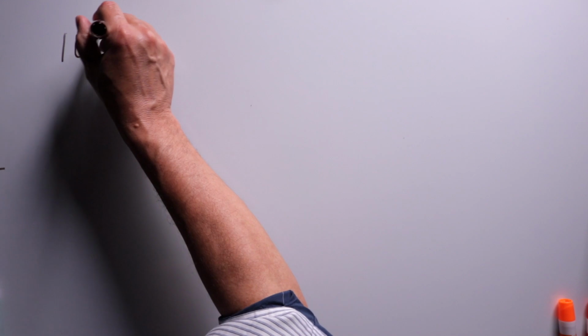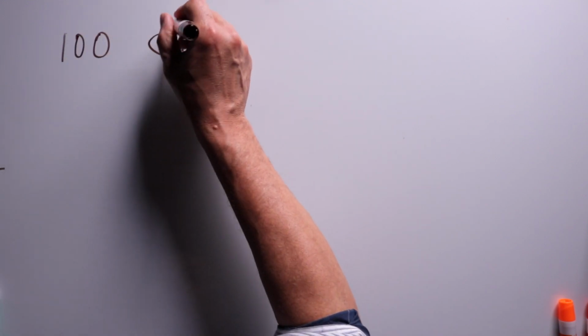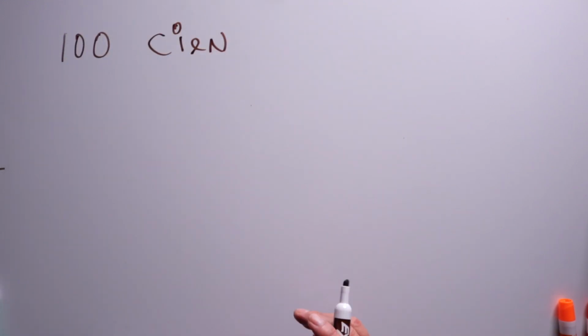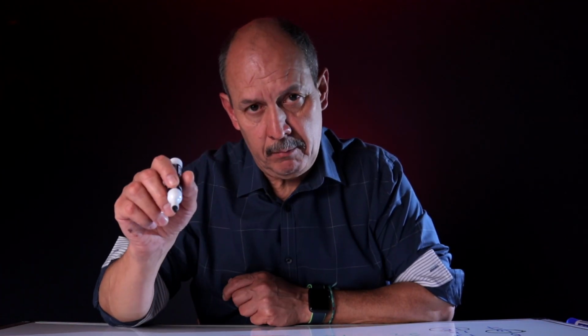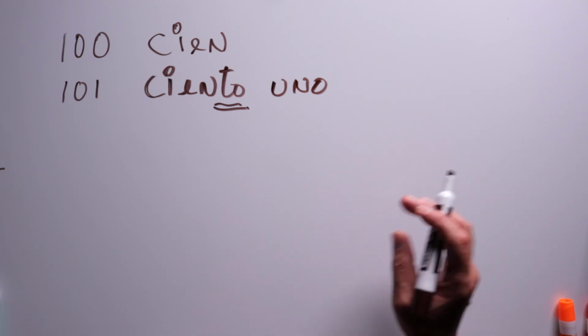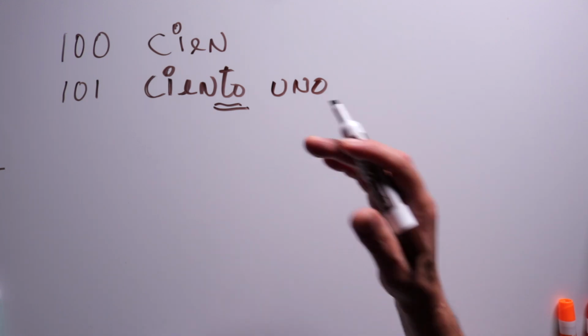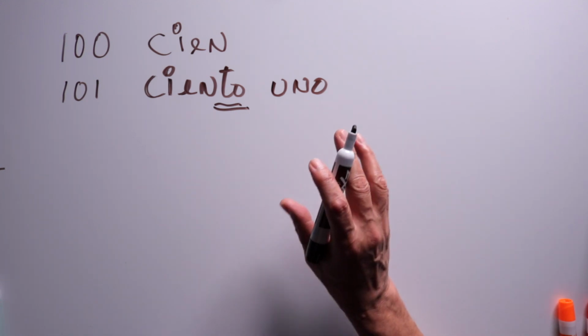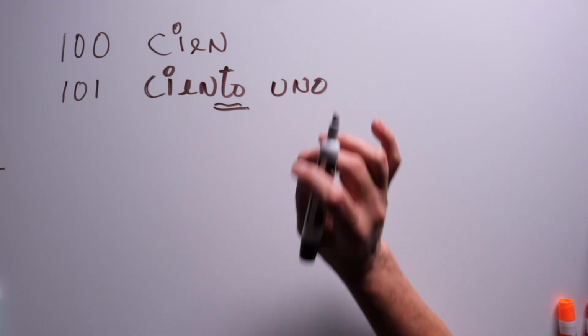Now this is very important. This will be flat number, 100, right? You have to learn it. But then when you add another number to 100, let's say 101, ciento. We move from 100 to ciento, and that to is very important here. Notice that we don't say 101 like many people say it in English, 101. We don't say that. It's 101.